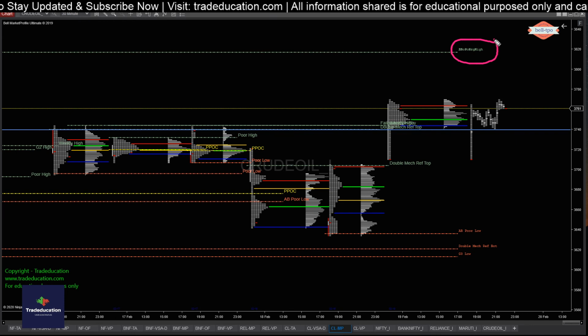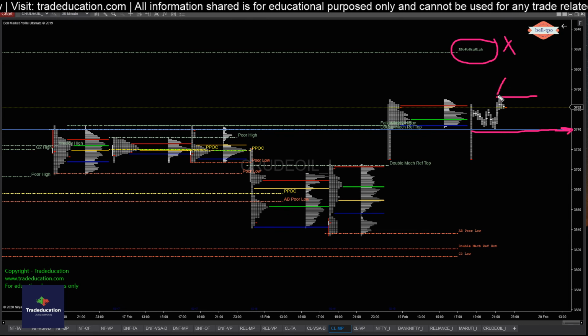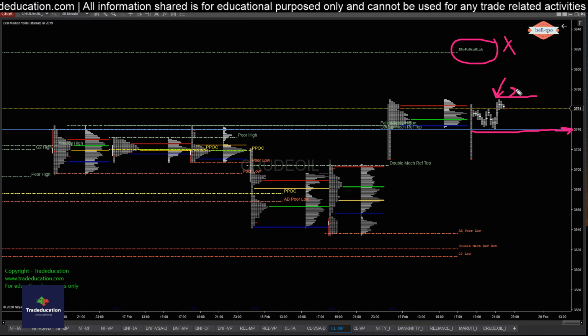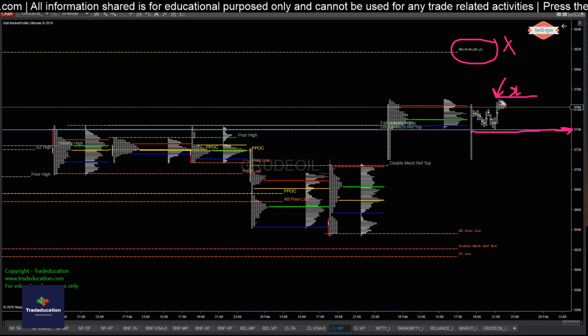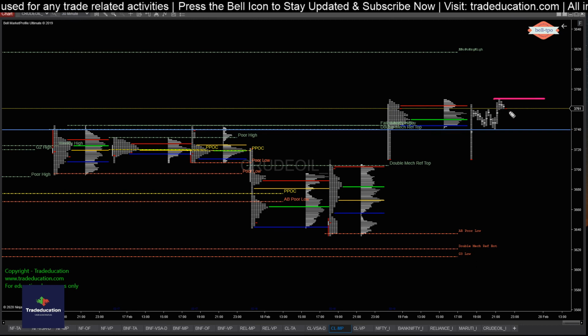Okay, if the auction does not reach this level, then what can happen is there are stops which are built at 3740. So one good trade location will be, you can take a short trade keeping this as your stop loss. Right now it is 3762, and this will be 3767 or 65. So a 5 point stop loss, you can take a short trade with your first target at this low, or this single print zone. Right now if you see, we are developing poor lows also, so it's a good opportunity to take a short trade, and this would be your stop loss, and I think this is a 1:3 risk to reward ratio, or it can also be 4.